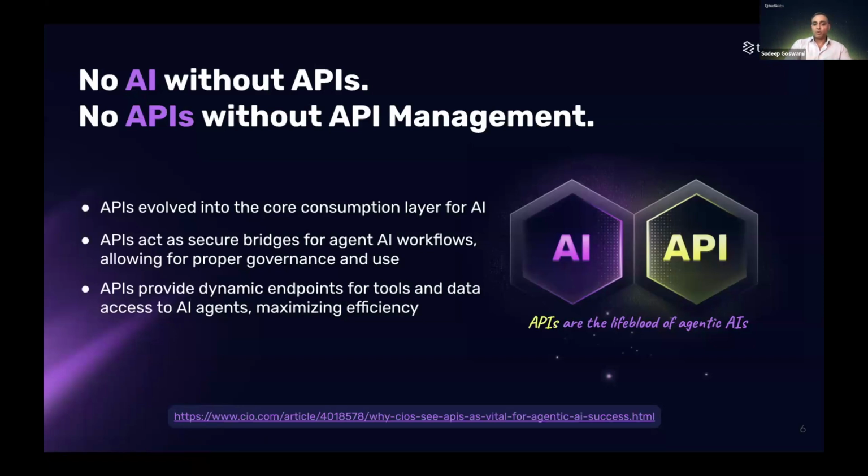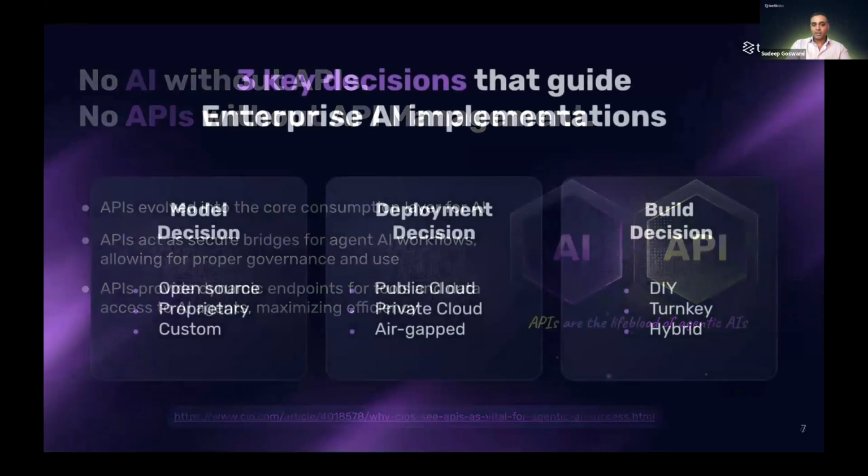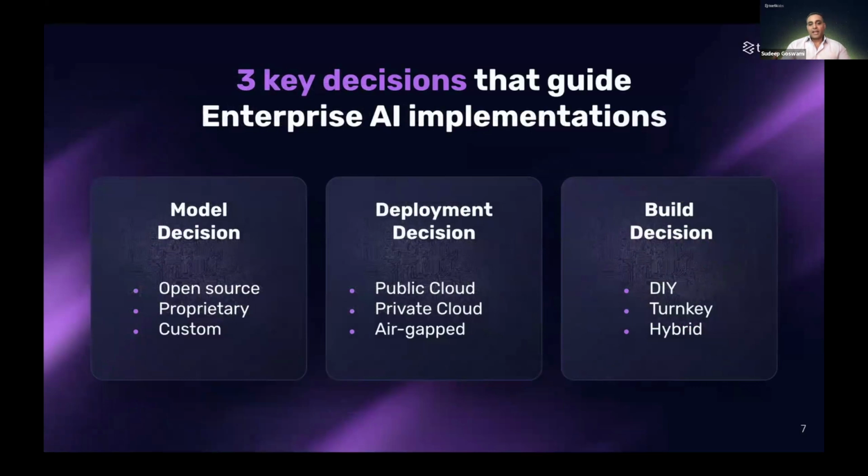So how do you go from here? And what are we seeing from the enterprises that are leading this charter? Well, first they have to decide. It's a sequence of many decisions that they have to go through. If I were to boil it down to three broad decisions that really guide where they want to take their enterprise AI implementation, it comes down to three questions, right?